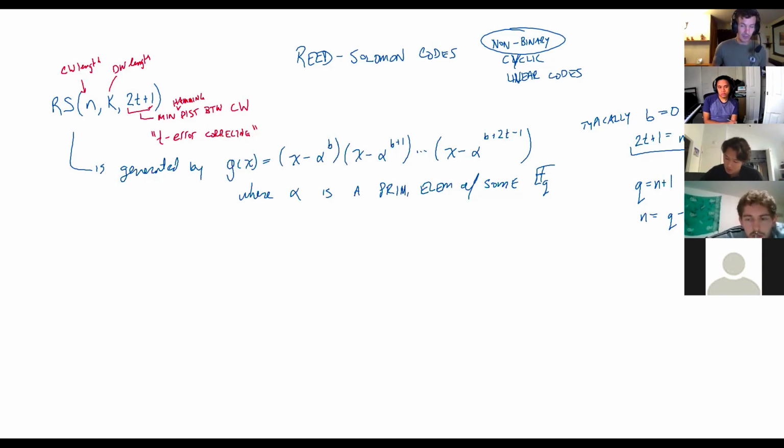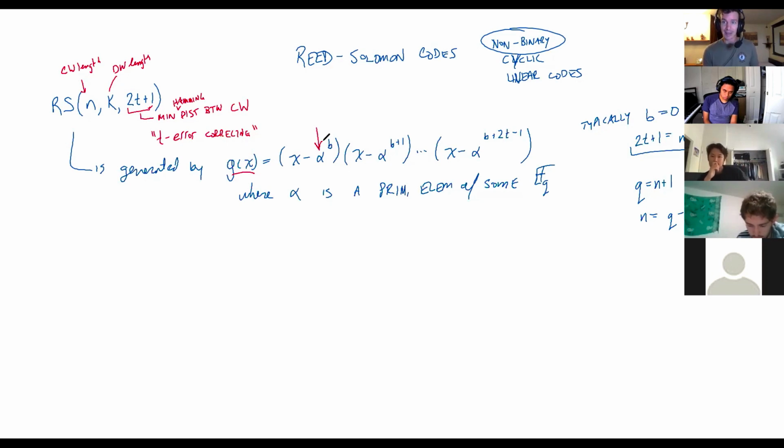So you will see, and this is where the non-binary comes in, is because your g of x polynomial, this generator, has these non-binary things in them, right? The alphas were elements of these abstract fields. They could be 0, they could be 1, but more commonly, well, actually, sorry, if it's a primitive element, it can't be 0, it can't be 1. If it's a primitive element, then it's things like x plus 1, et cetera, et cetera.